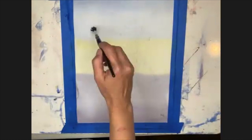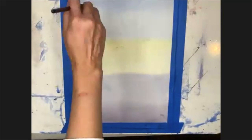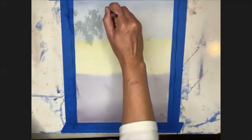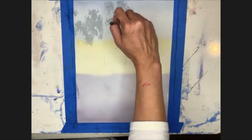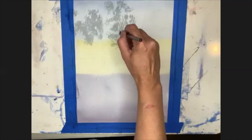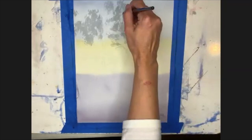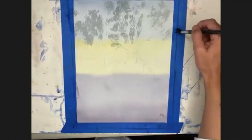So I sort of swirl it around to break it up. And I'm careful to keep some sky holes. And I'm going to paint around the trunks of the trees. So this is just a soft background layer. So I'm making sure some things are connected and it becomes more dense as it goes towards the bottom.